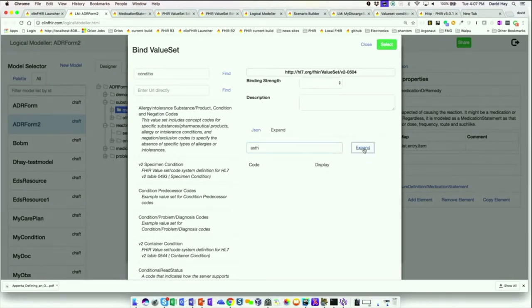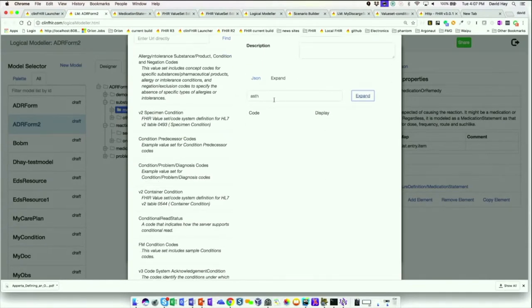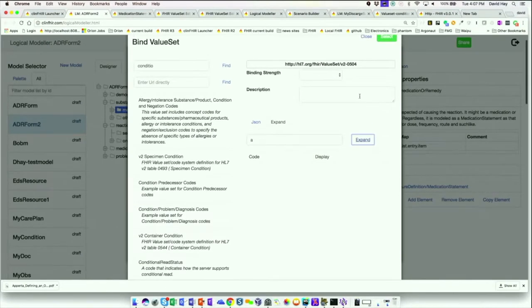And I can type in... Can you expand all of it to see it? Yep. So you've just expanded... Okay. I'm just trying to help people understand where they would find the content if they didn't... Could they find it in here, or would they have to go to the international spec?